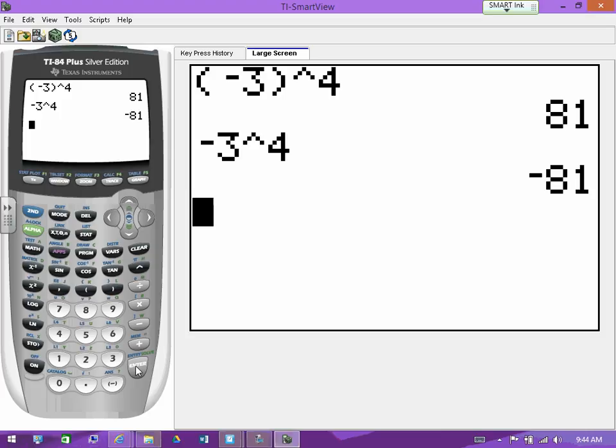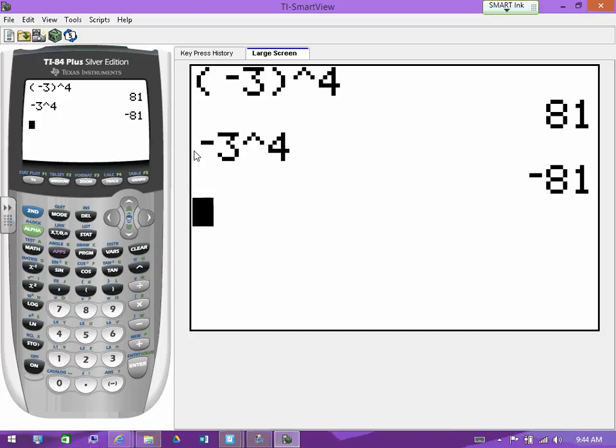Because this one up here, if I were to write this out, means -3 times -3 times -3 times -3. Okay? Well, if I multiply those negatives together, I get a positive. 4 negatives together, an even number, gives you a positive. This right one doesn't do that. The definition of an exponent says it applies to the number or letter directly before it. This means do 3 4 times, which is 81, and stick the negative on it. The negative counts 1 time here with 81. It counts 4 times there.